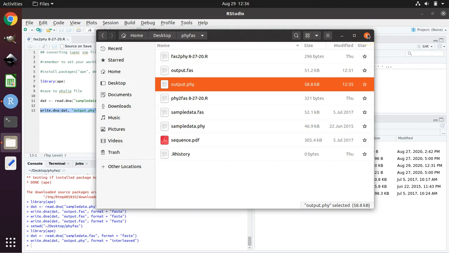Finally, I will show you how to take a FASTA file and convert it to a NEXUS file. But what if you have a PHYLIP file and you want to convert to a NEXUS file? What I would recommend you do is first convert that PHYLIP file to a FASTA file using the methods I have shown you up to this point. Then you could take that FASTA file and convert it to a NEXUS file. If you're already starting out with a FASTA file, you can just start here and take that FASTA file and convert it to a NEXUS file.